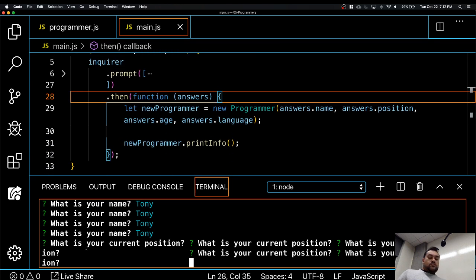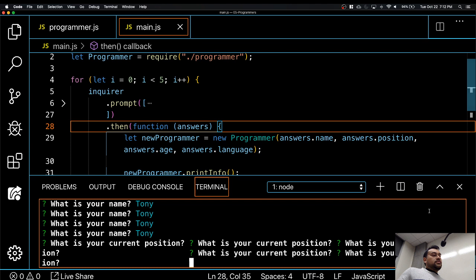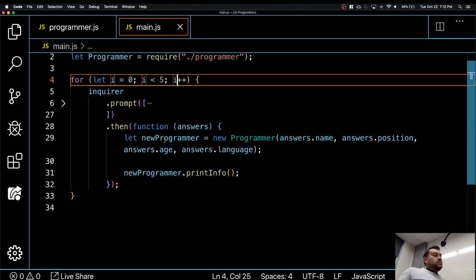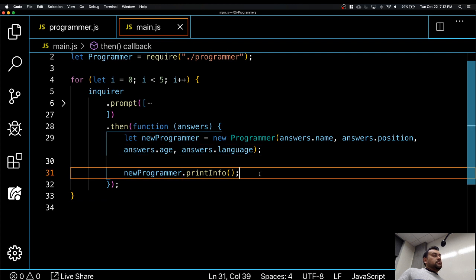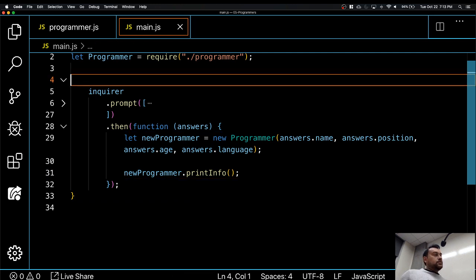Is it going to be another npm package? No, you don't need an npm package. You can do it over here. It's just the logic is a little bit not correct. I think maybe you create the new programmer first and you do like a for each to reassign each value somehow. So let's go ahead and remove this.